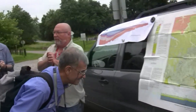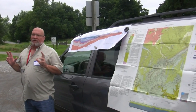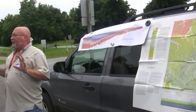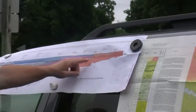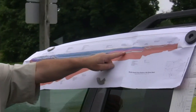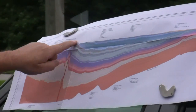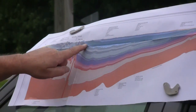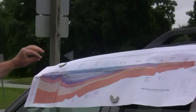Might as well start here with a little bit of a spiel and then we'll go look at some rocks. But first off, I'd like to start with the idea of the Illinois Basin. Generally, during the Paleozoic, it wasn't a basin. In northern Illinois, this is the LaSalle Anticline, Sandwich Fault, and you can see that units are pinching out as you go north and they thicken as you come south. We're down around where the hills are, and this is Pennsylvanian age, the Tradewater Formation, where the Shawnee Hills are. It's thicker here than up there. So if this is truly a basin, it should thin again in this direction.